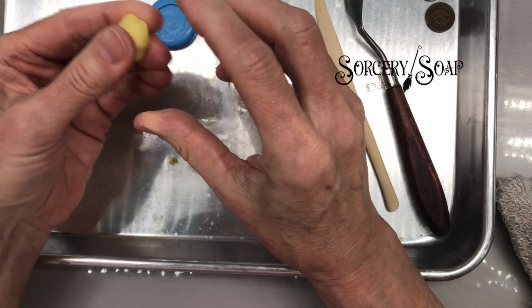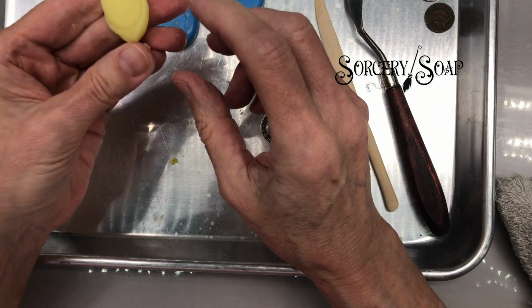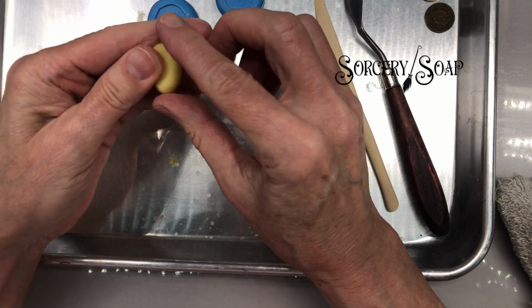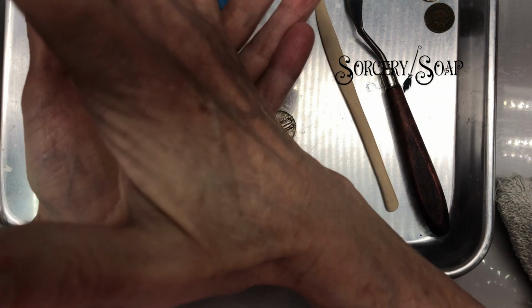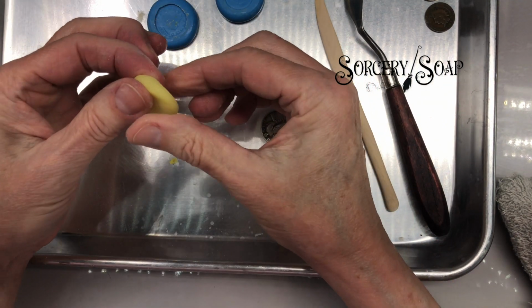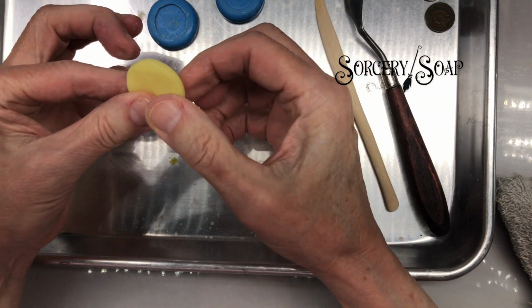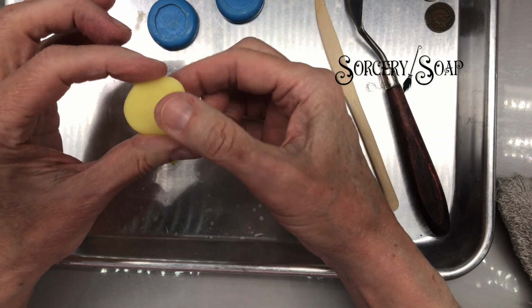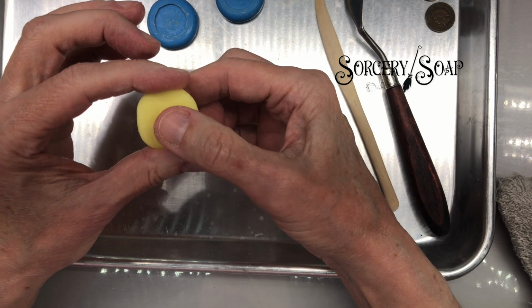What I think I'm going to do is roll these out. I think the idea is sound. I just have to figure out how to execute it. So I think what I'll do is roll these out and then make coins out of them with a fondant plunger and then dust them to make coins. So we will see.